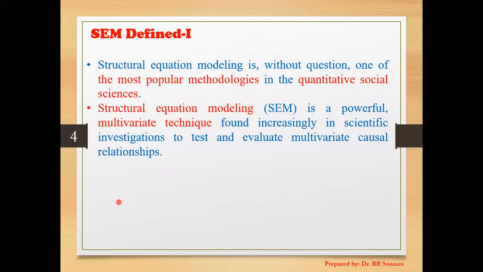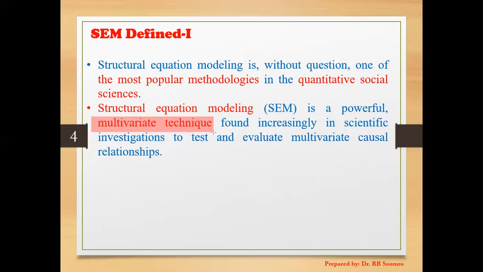Dear viewers, now as I told you, in this one I'm going to discuss structural equation modeling. So let us understand this. First of all, how can we define structural equation modeling? Without any doubt, it is one of the most popular methodologies, as I already told you, right now in quantitative social science. In social sciences, two approaches are there: one is qualitative and the other is quantitative. If we talk about the quantitative, then equation modeling is much more popular in the social sciences. And structural equation modeling is a powerful multivariate technique.